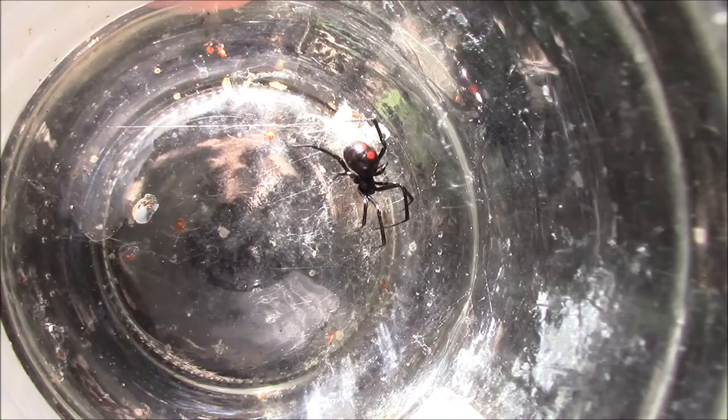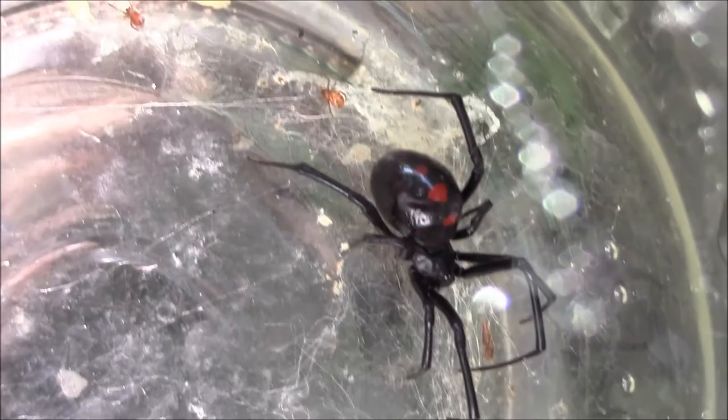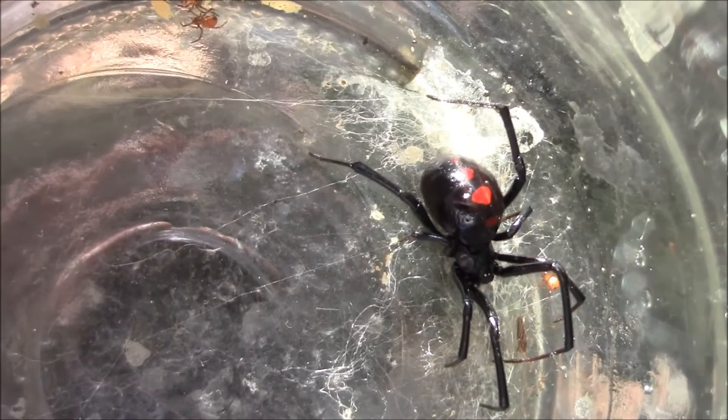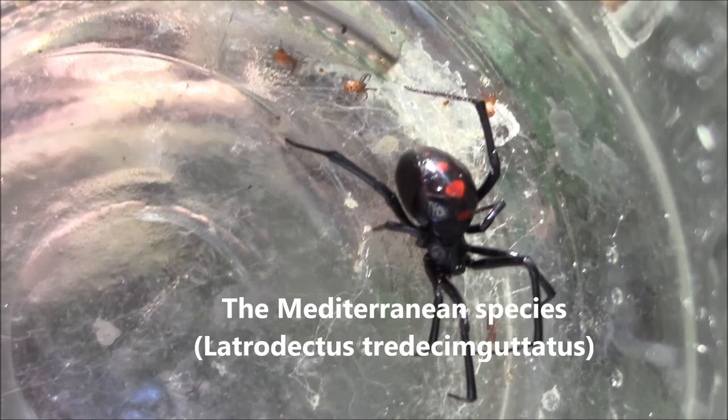All right, let's see if we can get Mom out. It's a good time to shoot Mom here because all the webbing's been removed, or at least for the most part. You can see those three red marks on the back of the widow. That's typical for the northern widow. You don't see those red markings on the back of the southern widow, the larger ones in the warmer areas. You just see the hourglass on the back. Now there's another widow that has kind of red-orange spots and some striping. So there are some other widows as well, other than these two main ones.